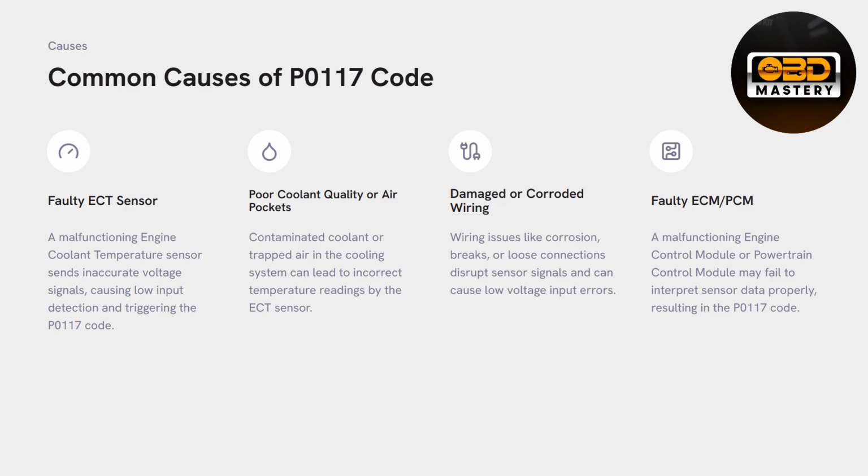So let's say that you put together your car, all right? You drain all the coolant, you drain all the oil, you refilled all your oil, you refilled your coolant. However, you need to burp the system first when you're putting in coolant. That being said, you have to let the bubbles come out of the cooling system in order to have an efficient cooling system without any trapped air pockets. So be aware of that. You always have to burp the system.